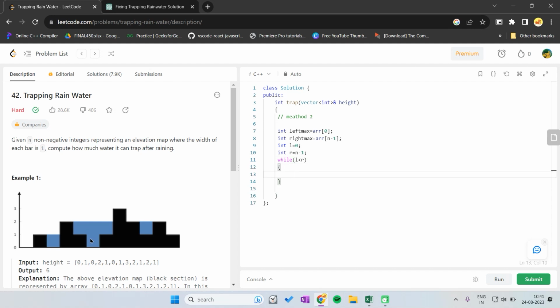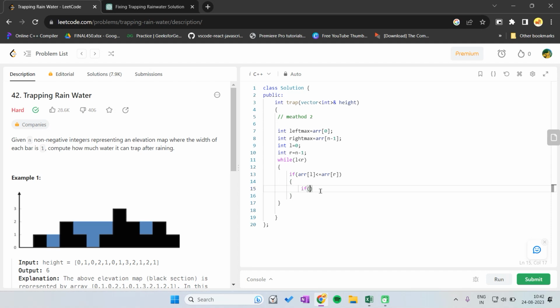So we move through all the values until L and R meet. How can we ensure that there is water trapped? Because if we use this, how can we ensure that there is something on the right that is greater than this? So for that I am saying if ARR of L is lesser than or equal to ARR of R, then this will ensure that there is some value which is equal to or greater on the right, so water can be trapped. Otherwise, all water will fall down. So this will ensure that there is a value on the right that is greater.